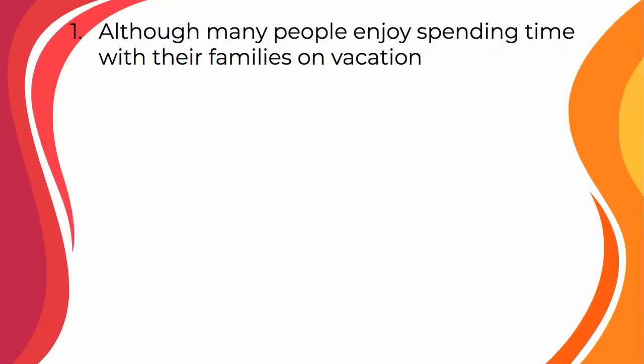Number 1, although many people enjoy spending time with their families on vacation. Once again, if we read it out loud, we can probably hear that it's not a complete thought, but it's a little confusing because it has a subject and a verb, and many people base their idea of whether or not something is a complete sentence on how long it is, and that's also just wrong. So reading aloud is key.